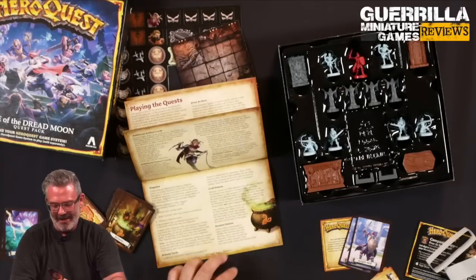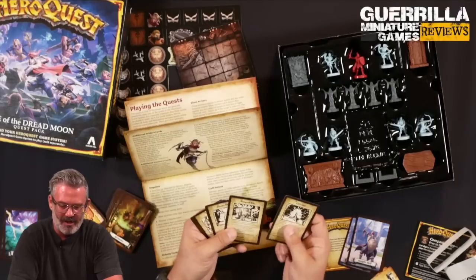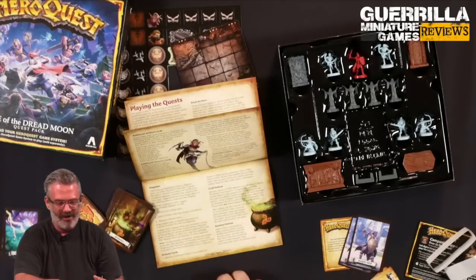And we got equipment cards for some of the things we can buy, like the hand axe, the helmet, the smoke bombs, the reagent kit, and the caltrops. And that's kind of our card assets.